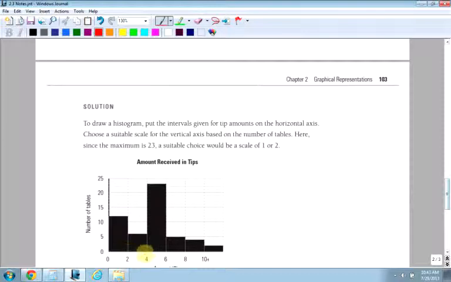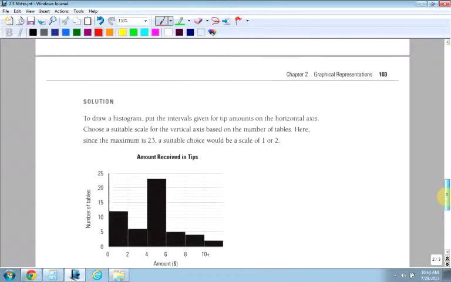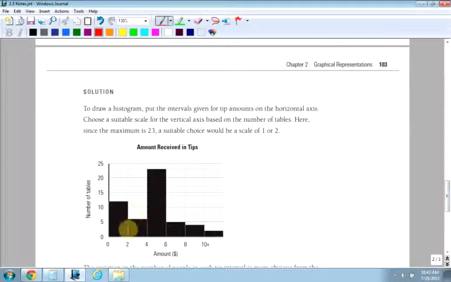The next one in between 2 and 4, there must have been, let me see, about 5, right? Or 6. It's a little hard to see here because it's colored in black. It would be much easier if they colored it in, if you make a histogram, if you colored in like yellow or something, then you can see the lines. And between 4 and 6 and so on.